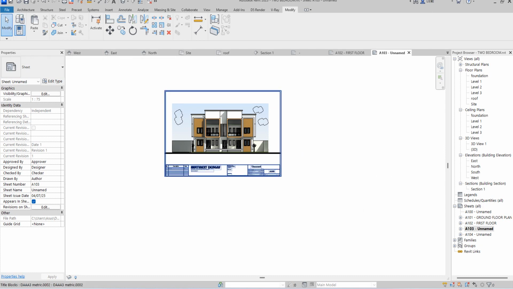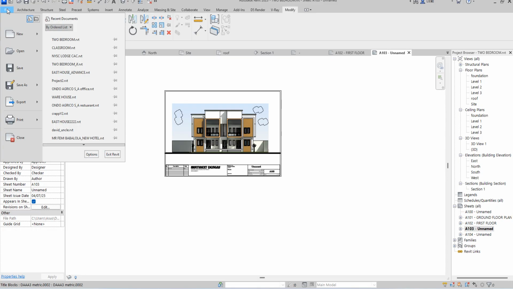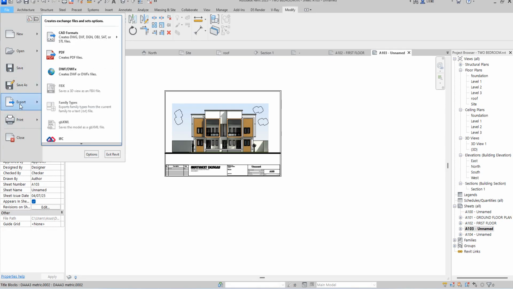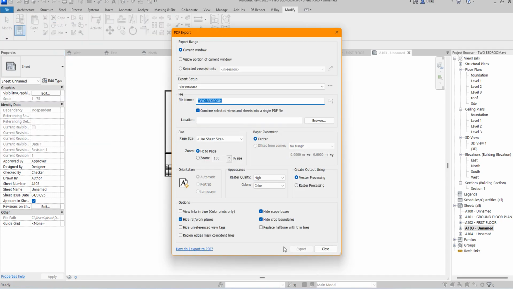As you have arranged everything here, you just need to come here and say file. What you just need to do is print. There are 2 ways to do it. You can export in a PDF format, something to send to your AutoCAD or any kind of format, DWF. If you have engineers working on it, you can send out your sheet this way. You can create a PDF from here as well if that's what you want to do. So you can just create PDF.